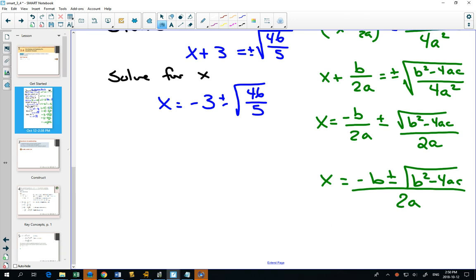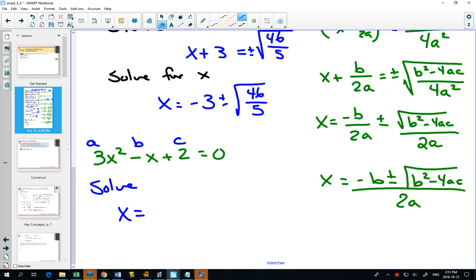And this formula means that if you want to, and it's not the prettiest formula, it's probably the biggest formula you've seen so far in math as far as stuff goes. But if I give you something like 3x squared minus x plus 2 equals 0, this is your a value, 3. Your b value is minus 1. Your c value is 2. And if you wanted to solve this, you could solve it this quick.